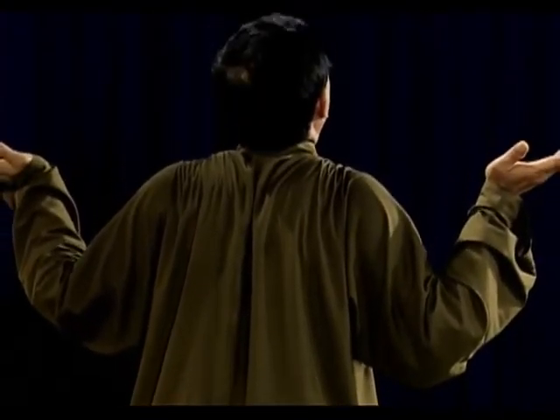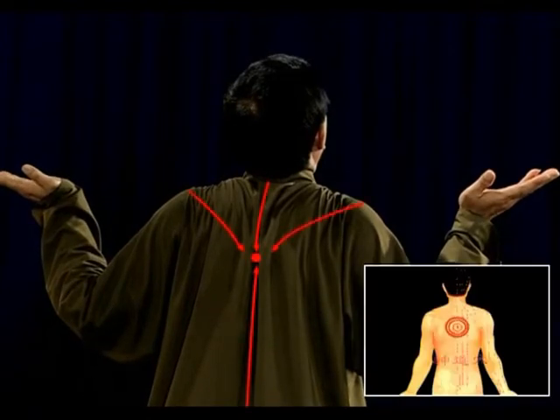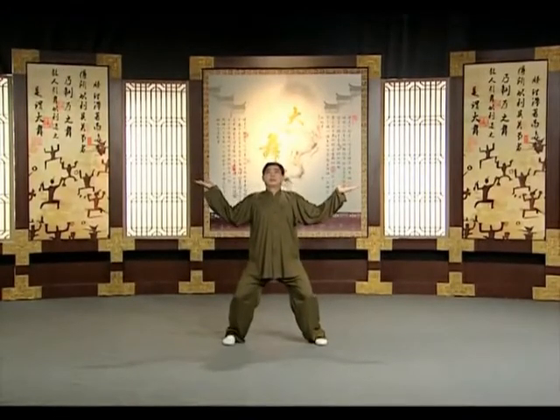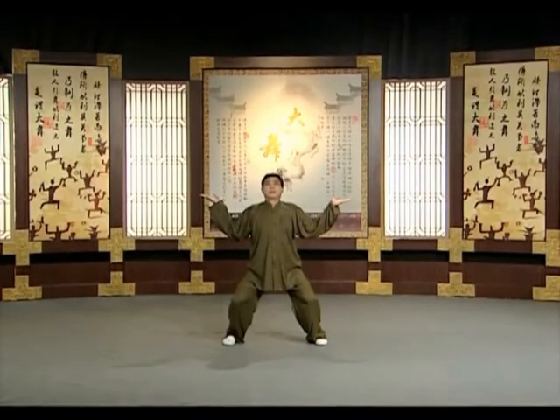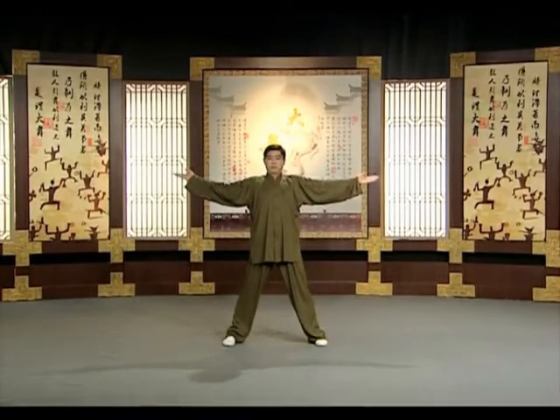When crouching and arching backward, pull the shoulders, the head, and the sacrum. Inhale in coordination towards the Shen Dao acupoint between the shoulders and push them firmly. When pulling and pushing, have the shoulders slightly forward and the head and sacrum slightly backward. When crouching down, drop the shoulders and elbows and press the wrists to stretch the wrist joints fully.